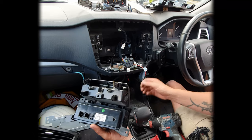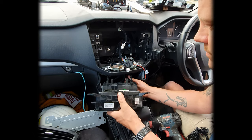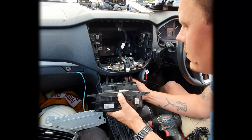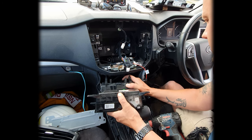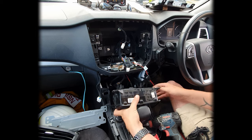So from here on out, we're just gonna reconnect this bottom one. There we go, just push that back on there and just make sure it's nice and secure.